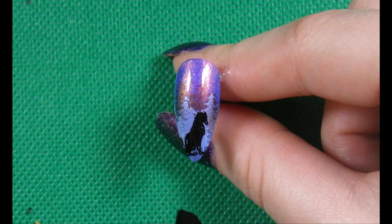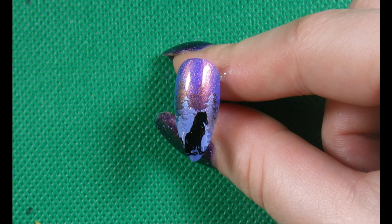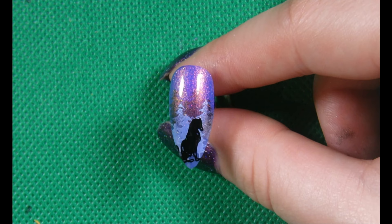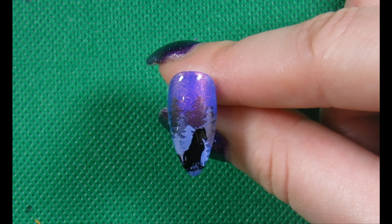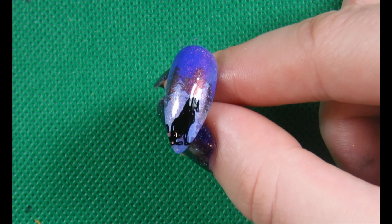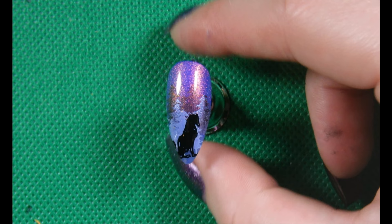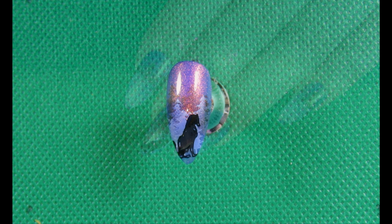And then I'm just top coating it. You've got to be gentle when you top coat it. If you're using stamping polish, you might smudge it if you're not using a water-based top coat, which I'm not — I'm just using SE Speed Setter. So I'm just being really gentle and gliding it over the top of the nail rather than actually pressing the brush into it. And I just thought I would move it around a little bit so you can see the layers. Because the shimmer is gorgeous, but it can be a little bit overpowering. I think the shimmer really adds to the overall look. I don't think the look would be nearly as nice without it. But to show you the different depth of the layers and that you can still see those trees in the background, I just wanted to move it around a little bit and show you.